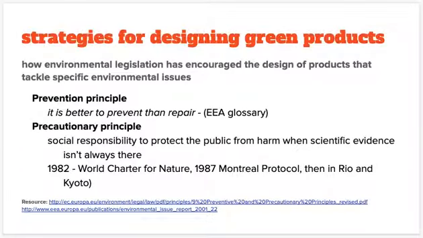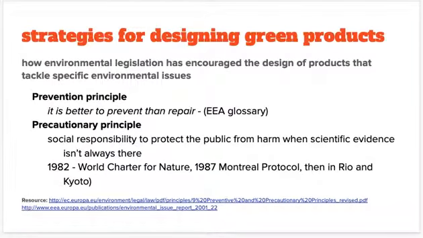Similar type of thing. This just adds into the legislation. I talked about Kyoto before. There's prevention principles. So it's important things can be prevented ahead of time and precautionary. So some of this stuff happens after something bad happens. They'll say, oh no, Chernobyl happened, the nuclear power blew up. Oh, we need to put in some regulations. So those are precautionary, as opposed to prevention, which is things that they're more prepared for ahead of time. So those are two important things to consider in these drivers.